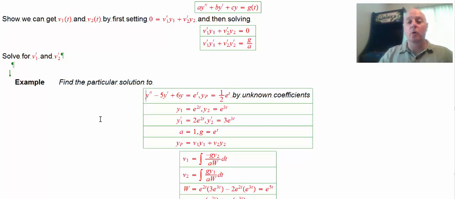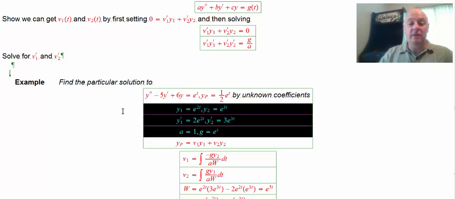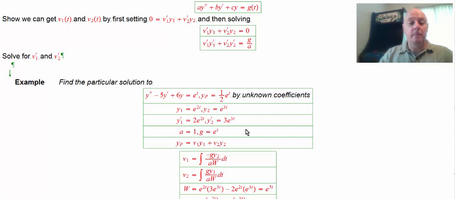The a is the coefficient in front of the y'', 1 in this case, and the g is the target function, the e^t. So here I've got all 6 pieces that I need to put into the formula that we developed. Let's calculate the Wronskian then. The Wronskian is y1 times y2 prime minus y1 prime times y2. So our Wronskian, not 0, we knew that, is e^5t. That'll go in the denominator of each one of these two pieces.